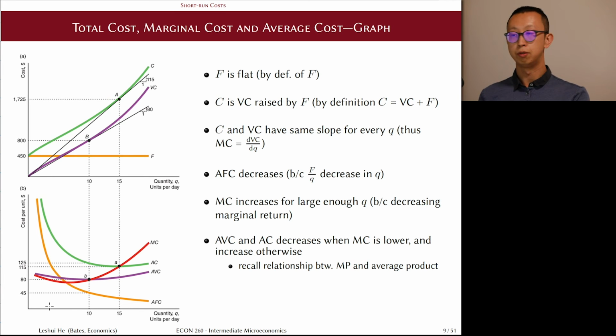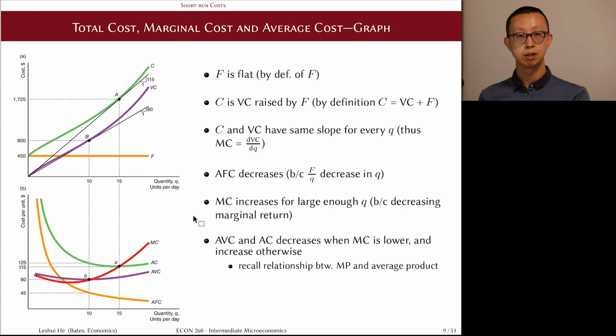The average cost curve, which is plotted in green, decreases when the marginal cost is lower than that, and it increases once the marginal cost becomes higher than the average cost. So it reaches its trough when the average cost and marginal cost curves cross, at this point little a here. One way to describe this relationship in the principles class is that the marginal cost cuts the average cost curves from below at their lowest points.